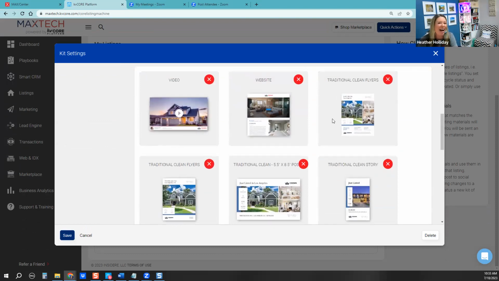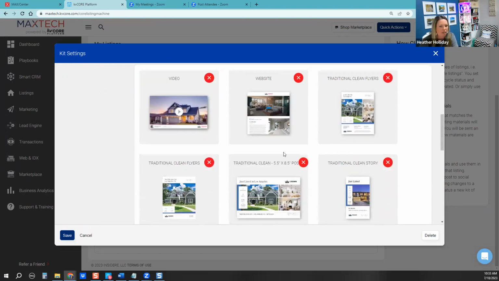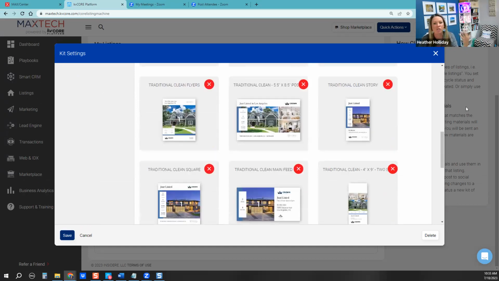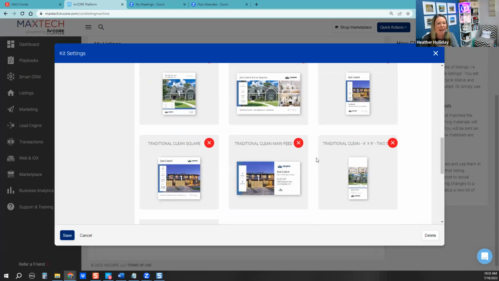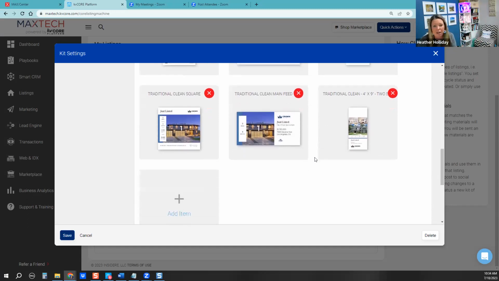You can see I have multiple flyers, multiple social media posts and stories, and multiple things that I want to be emailed, because every listing is a little different and I don't necessarily want the same look for everyone. Or maybe one only has a vacant property or new construction, which is a little different than a full-blown property.